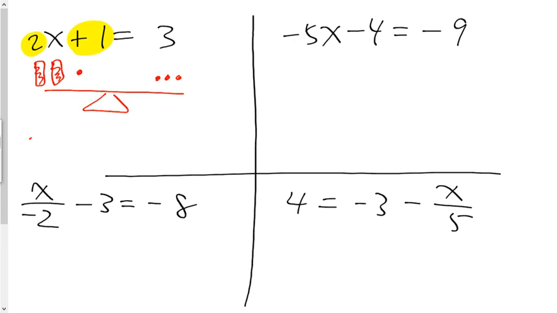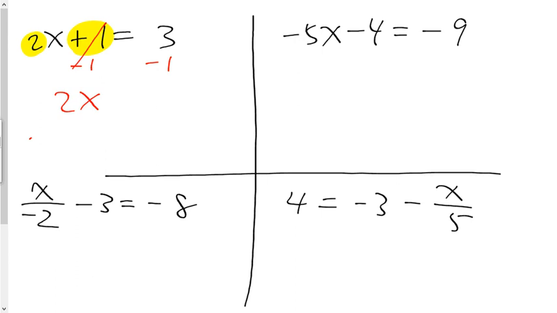So in two-step algebraic equations where you have both a coefficient and a constant, you learned in grade 7 and grade 8 that you want to use opposite operations to solve, and you want to get rid of your constant first, right? Once you get rid of your constant, you'll have a one-step equation, and then you could solve it like you normally would. So what we're going to do here is subtract 1 from both sides to get rid of the constant, giving us a new equation that's still equal. It still contains our variable, but is 2x = 2. Then we're going to divide both sides by the coefficient, and x will equal 1.